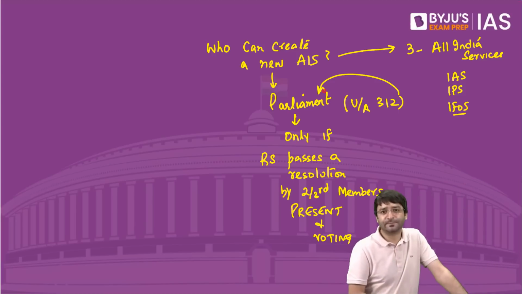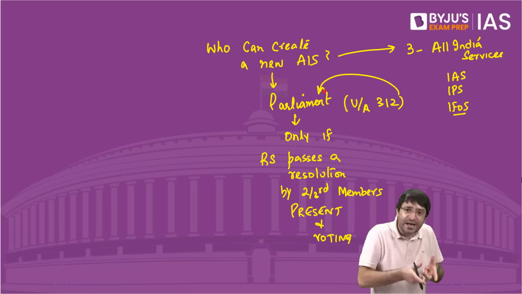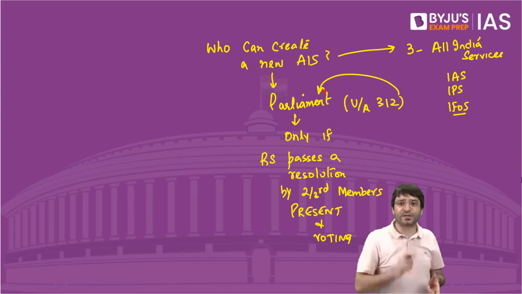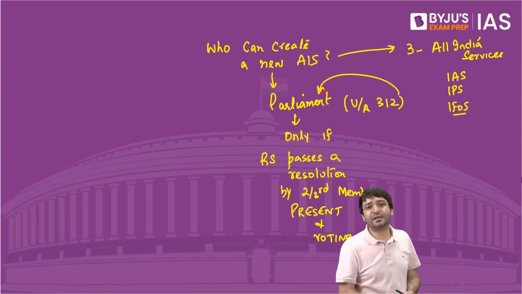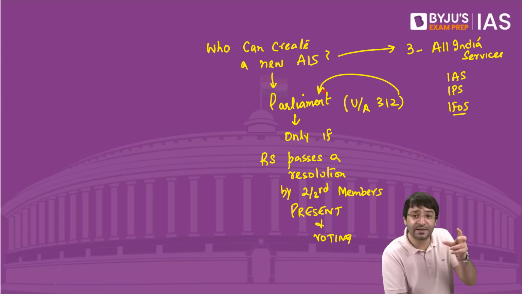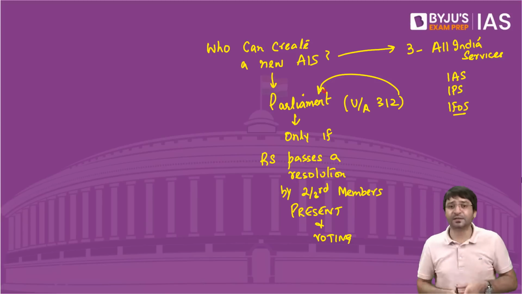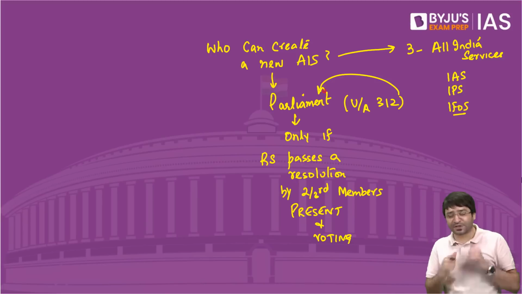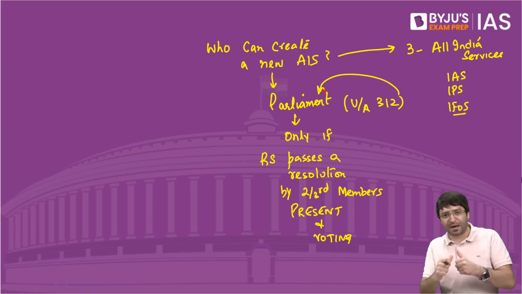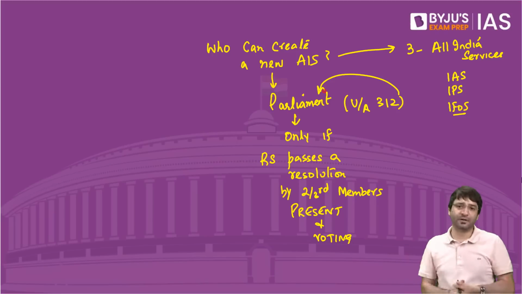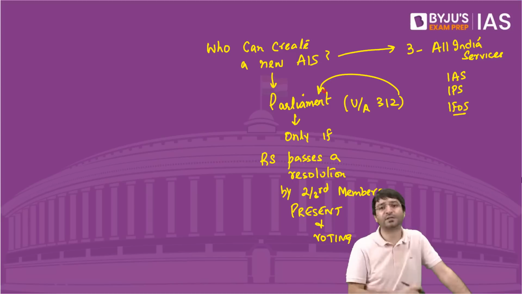Otherwise, Parliament cannot. Because these All India service officers basically work in the states, but they are accountable to the center. They're recruited by the center. They're trained by the center. That is why we say Rajya Sabha is the Council of States. It protects the interest of the states. If there is no need for Parliament to make a law on the state list, because it will violate the powers of the state, if there is no need to have a new All India service, because it will encroach upon the powers of the state, then Rajya Sabha will not allow. That is why we say Rajya Sabha is the protector of the interests of the states.